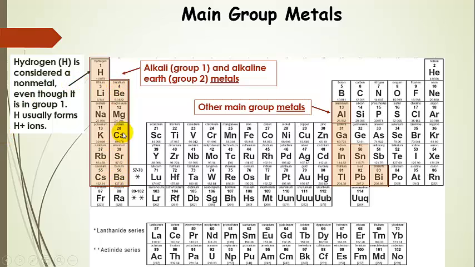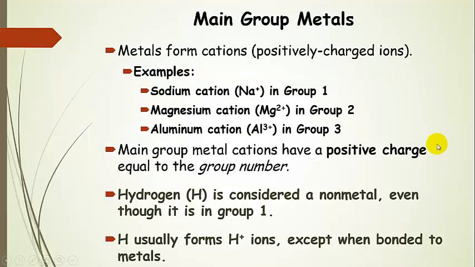Group 2 follows a similar rule. It's in group 2, all of these guys form plus 2 cations, and they are all metals. Now we have a few other main group metals that have common ions that form. One of them, aluminum, forms a plus 3, and it's in group 3.